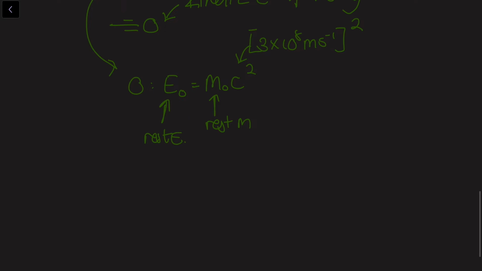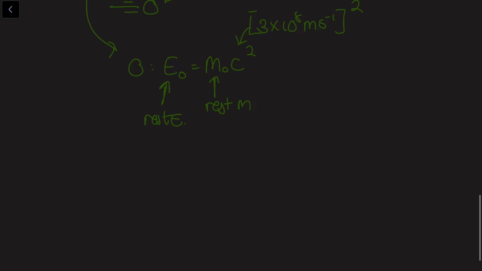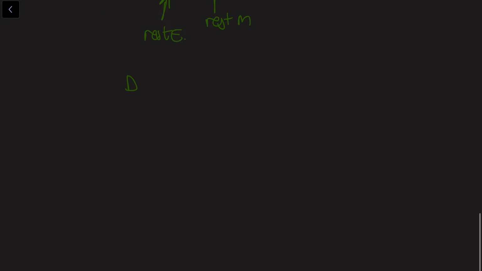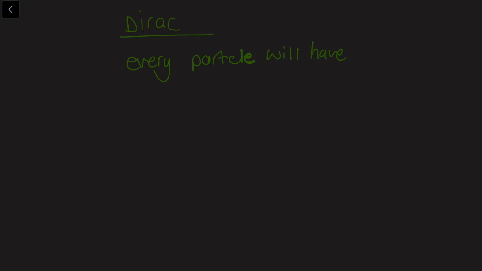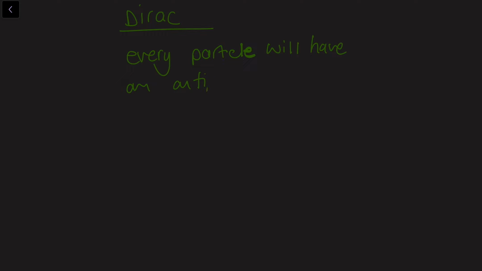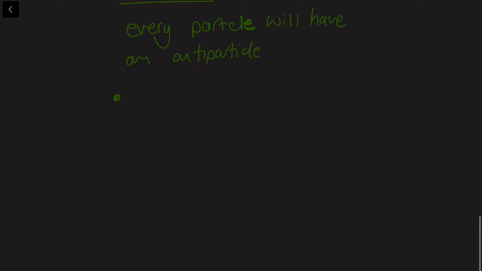So you can find out the rest energy and mass of a particle or its antiparticle with this information. And a very smart person as well, Paul Dirac, very important in the quantum revolution, basically says that antiparticles will always exist. So every particle will have an antiparticle. And it's important to know this. So it's just quite common knowledge, common sense really, that everything will have an antiparticle. So we can do this like this.